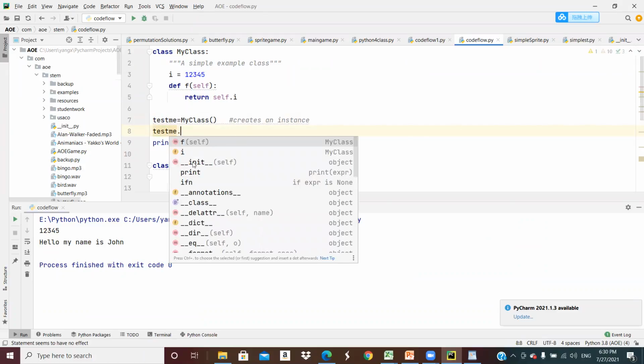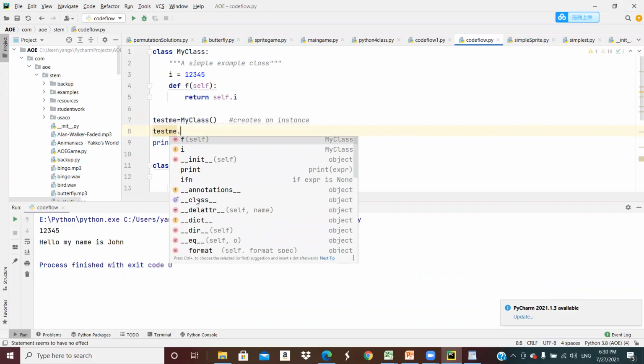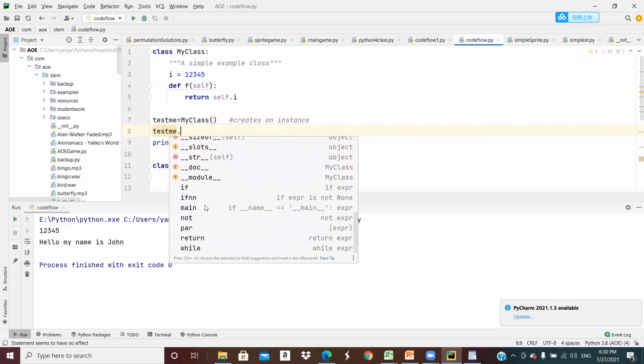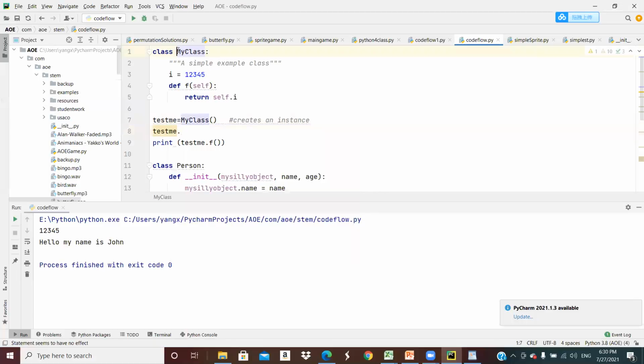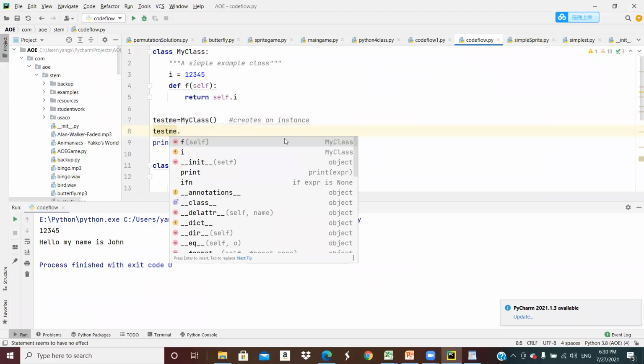You see here you have the init, and you have a lot of other things here. And I never ever defined those in my class here. I only defined if. But why do I have the init here?